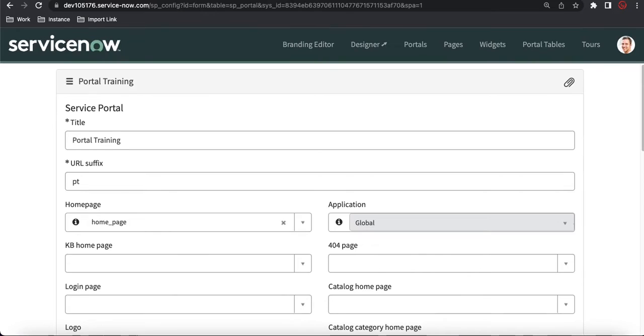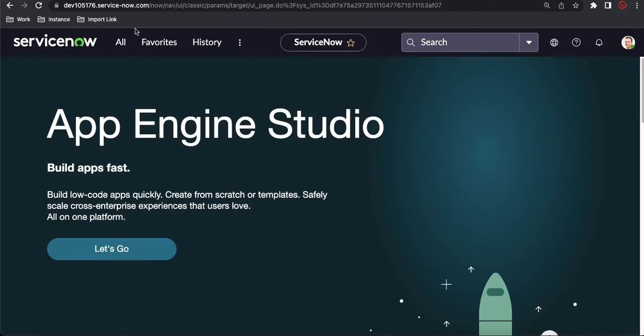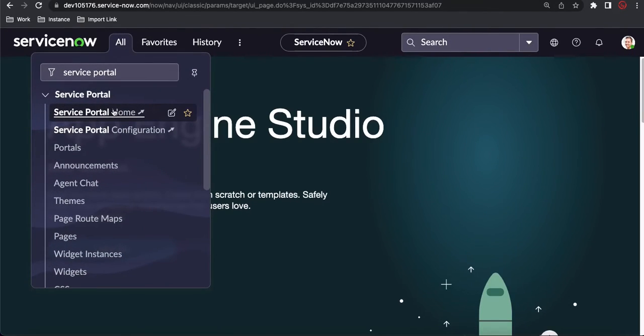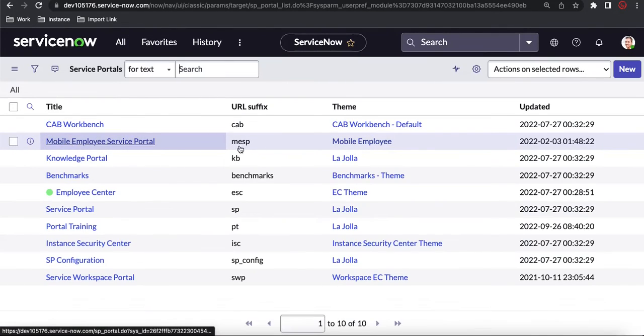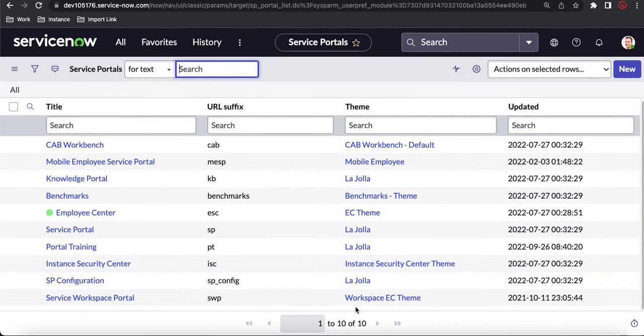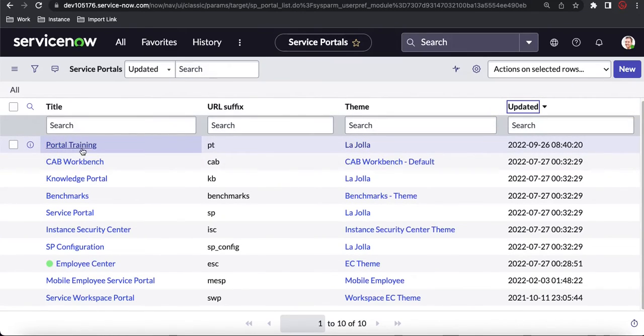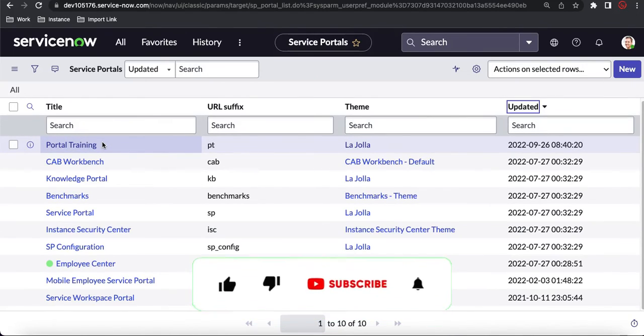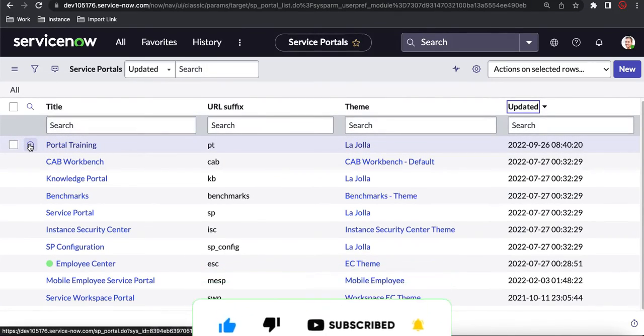We go to the widget, we go to the portal configuration. From this portal configuration, we click to create the widgets and everything. Now let's see, if you go back to the portals, previously the count was 9, now you can see the count is 10. If I refresh, you can see this portal training that I have created is visible. So basically, as I mentioned, portal configuration is just like a UI from where you create, and here the actual records are stored.